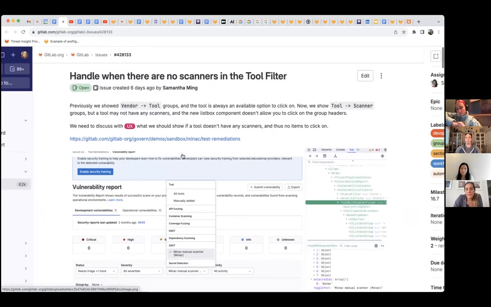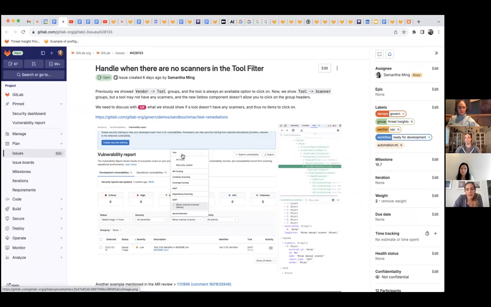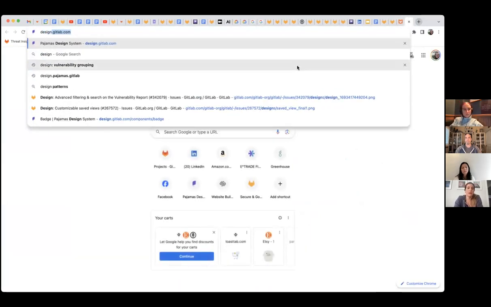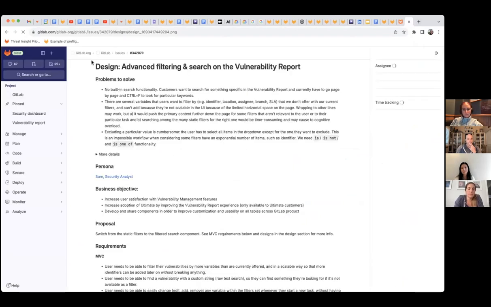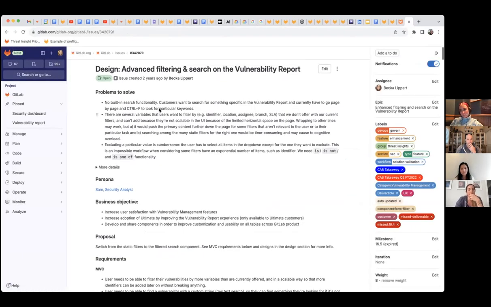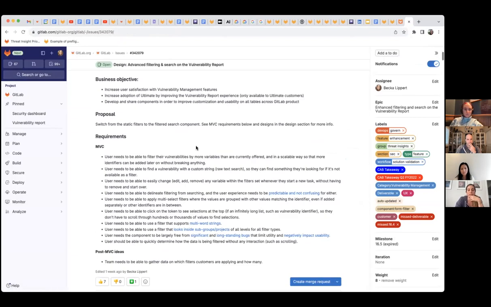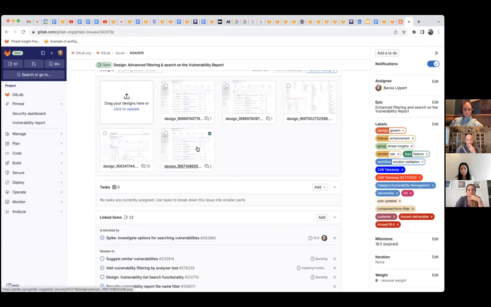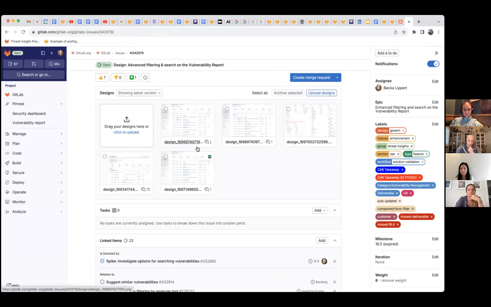Yeah, so this is going to be an intermediary solution, because I appreciate that. That makes a lot of sense. I agree with you. We have this advanced filtering issue that's going to be, I'm not sure when exactly it'll be implemented, but the designs are completed right now.